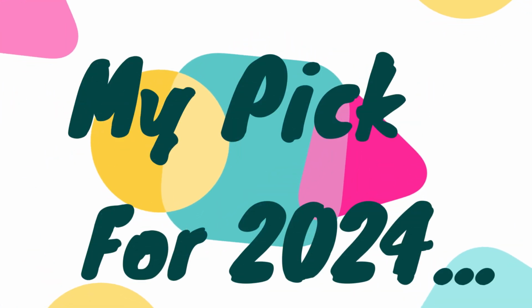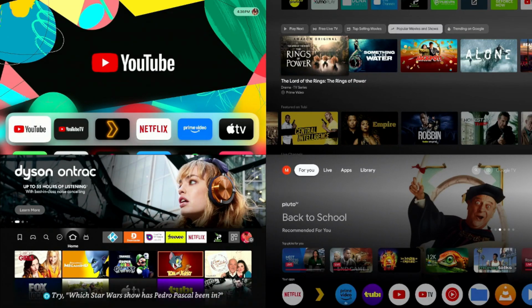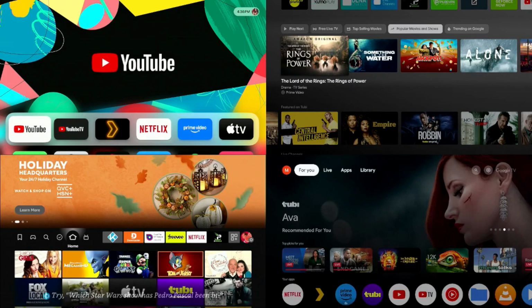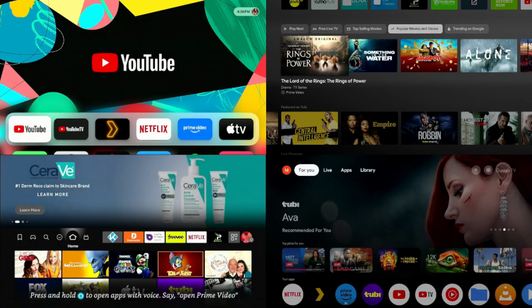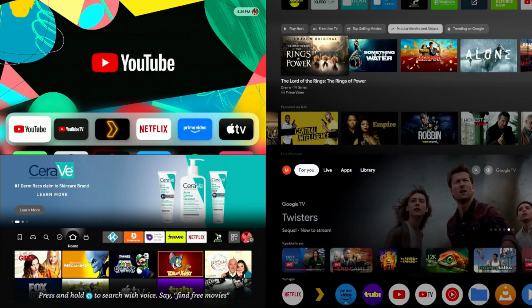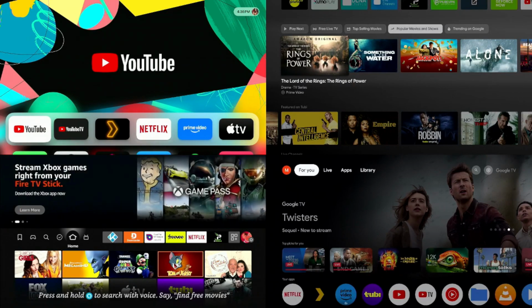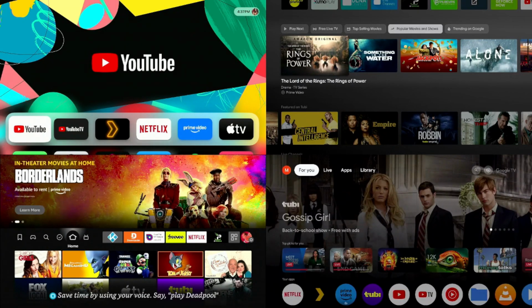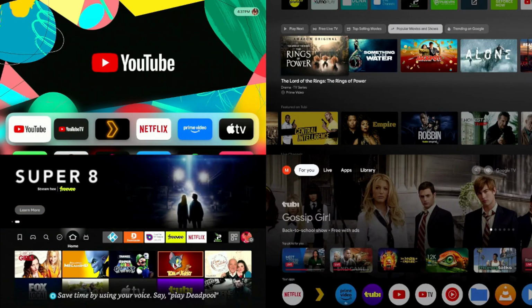So which of the four operating systems is going to be right for you? If you're in the Apple ecosystem and you just want something that's polished, seamless, that goes with the other devices, Apple TV OS is a great choice. For others looking for customization and a wide range of options, including applications, Android TV is still a great operating system. Fire OS is ideal for Amazon users looking for an affordable option, as your Fire TV Sticks are really cheap. And if you want a content-first experience along with the new polished UI, Google TV might be perfect for you.